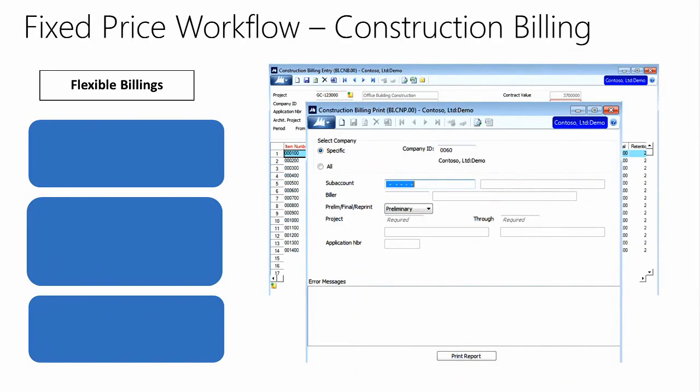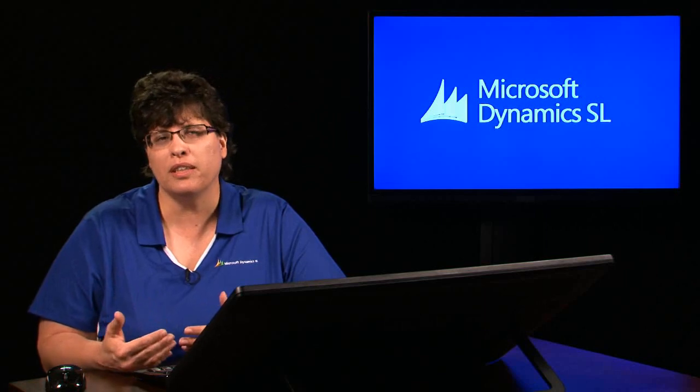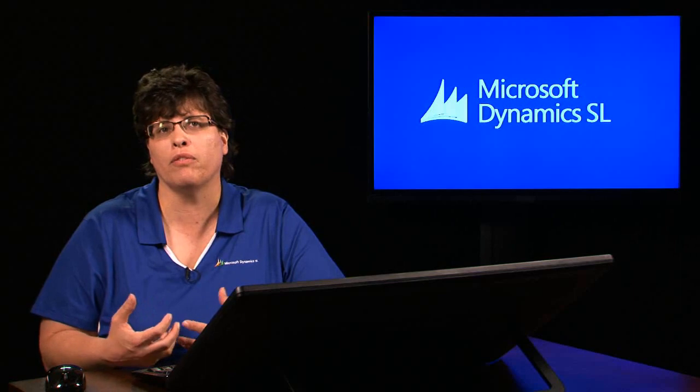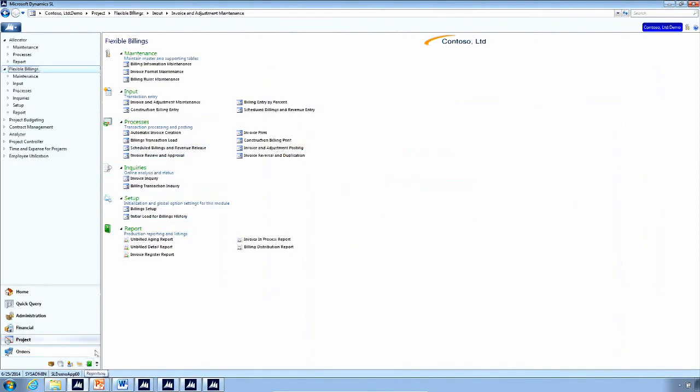Construction billing. We have instances where we have contracts with a scheduled value and we want to track work in process, stored materials, things like that, and retention on that schedule of values. We could do it in some of the screens that we already have looked at, but it's not going to be really clean. So instead, we have a really nice construction billing screen that mirrors exactly the kind of tracking we need to do for AIA invoicing. So let's look at this screen and how it works.